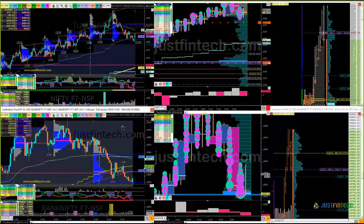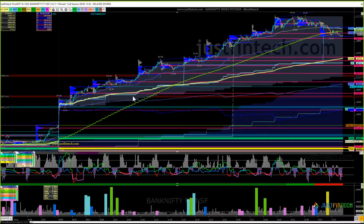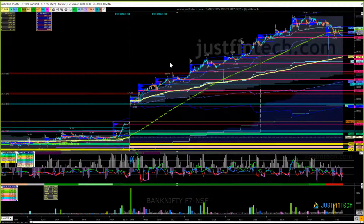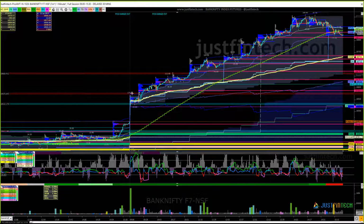Now let's have a look at the 3-minute chart. A channeled trending move, nothing to look about. The order flow goes negative once, huge negative, does not find any consensus. Completely no demand, no supply congestion, breaks out and then goes for a kill. These are the times when you don't want to ever think of selling this market.